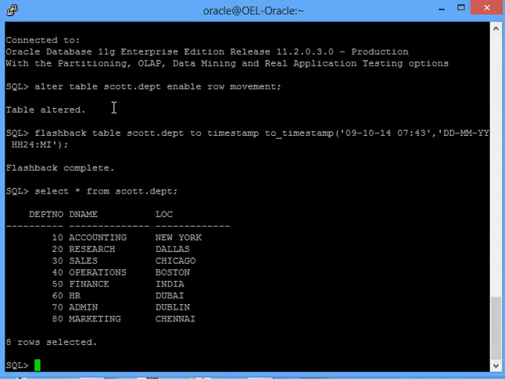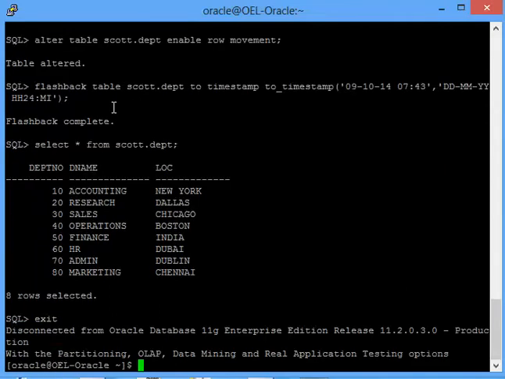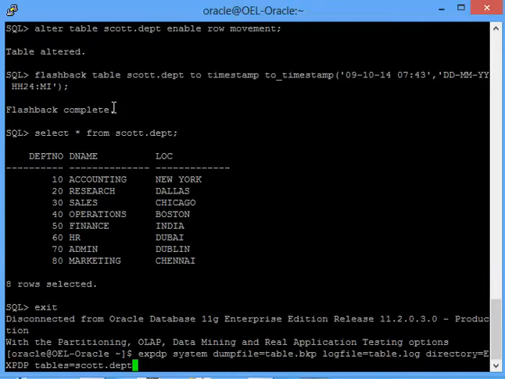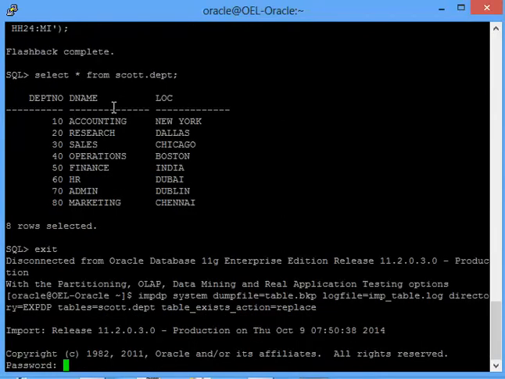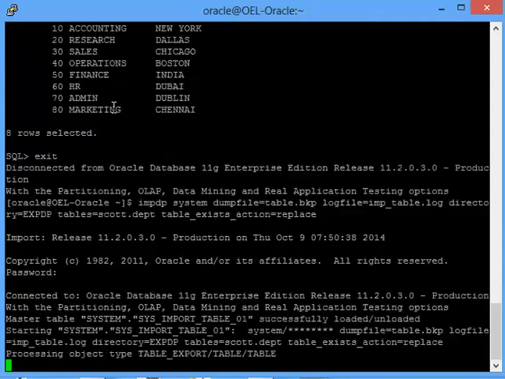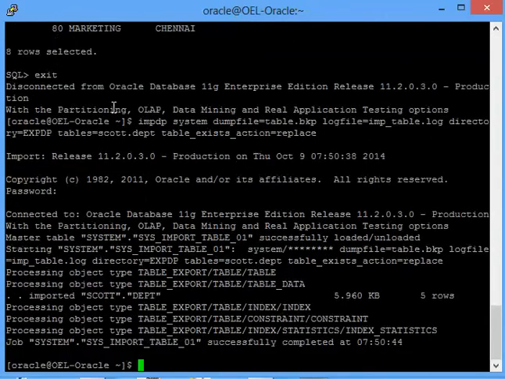So at that point, now you are not in a dilemma because you have already taken the backup of this table. You will simply restore it with IMP-DB. That's it. Very simple. So that's why, to be on a safer side, we will be taking the backup of any object that you're changing on the database. Now I do IMP-DB and table_exists_action is what I'll add because my table is already existing on the database. Now it will go and replace with 5 rows of data as I have taken as a backup.